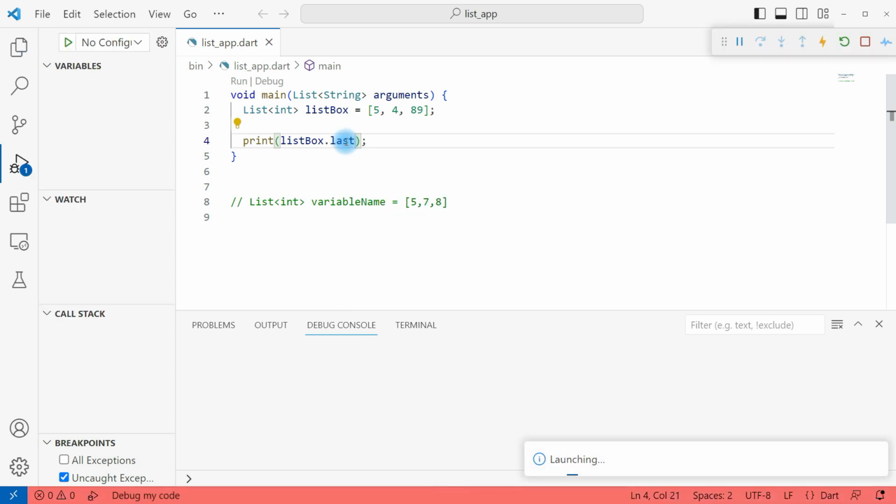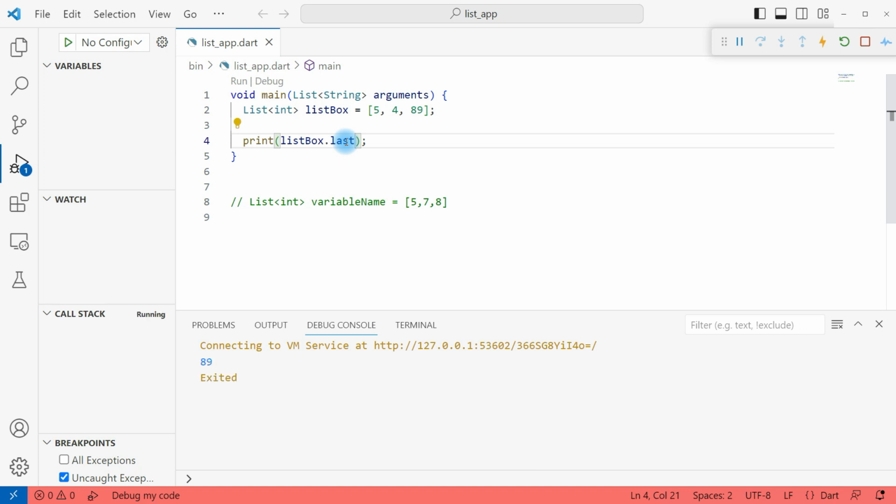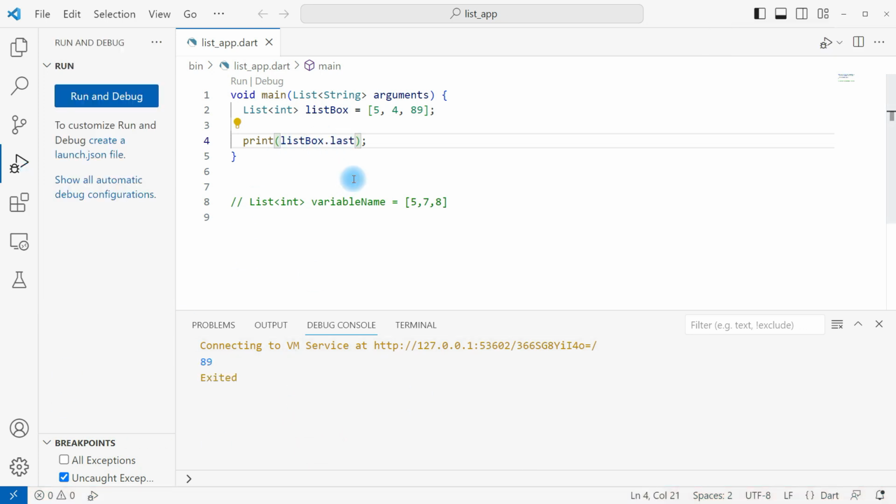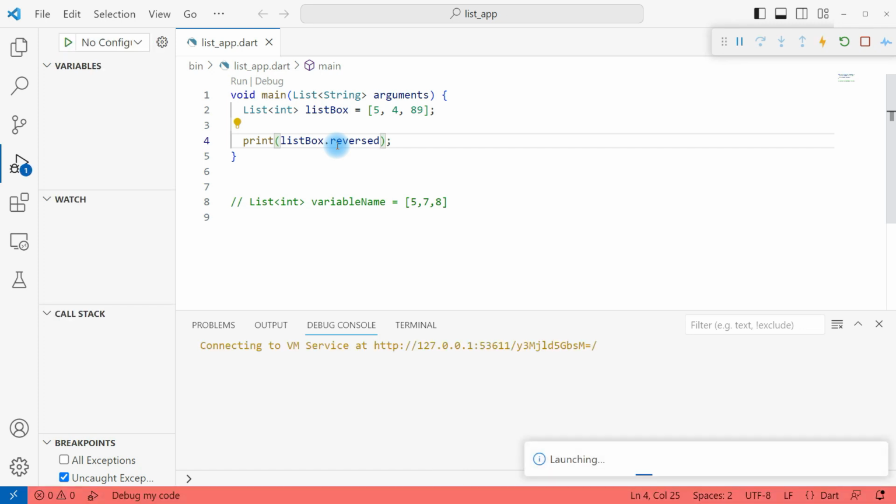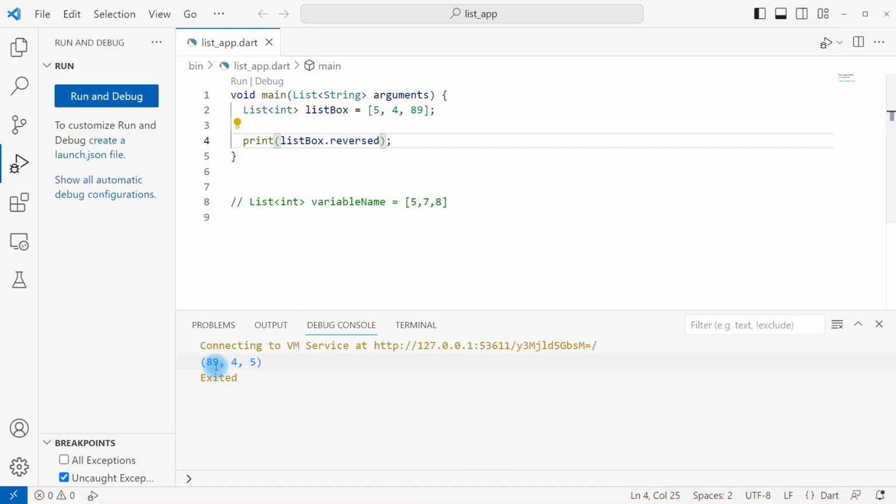Again F5. I'm getting the last value of the list. If I print reversed, it will reverse that particular list. Let me try, F5 again. The list is reversed: 89, 8 and 5.